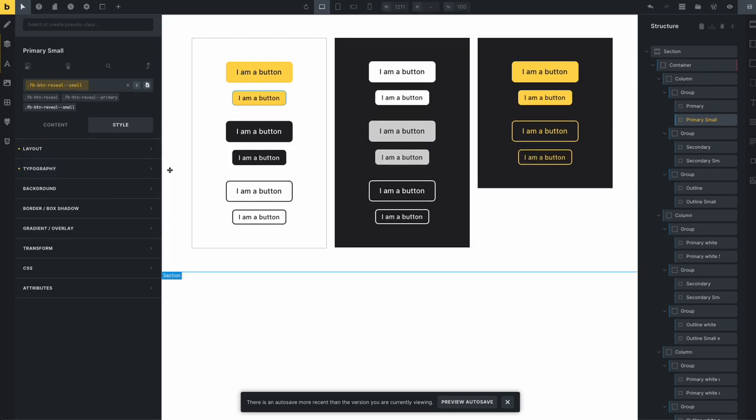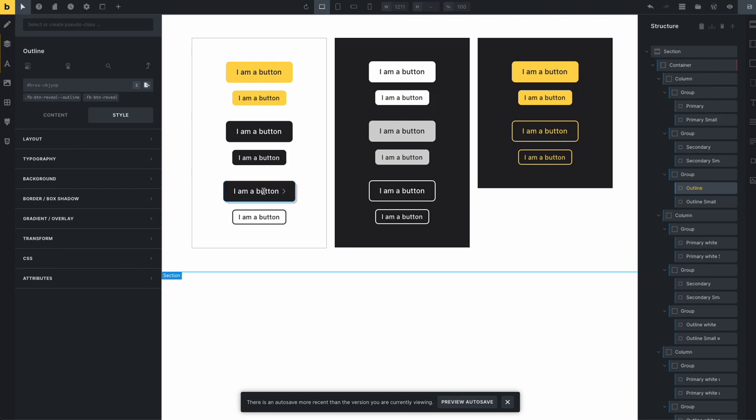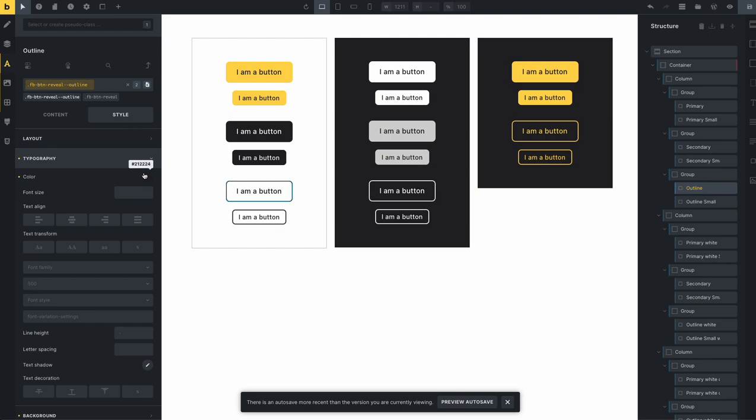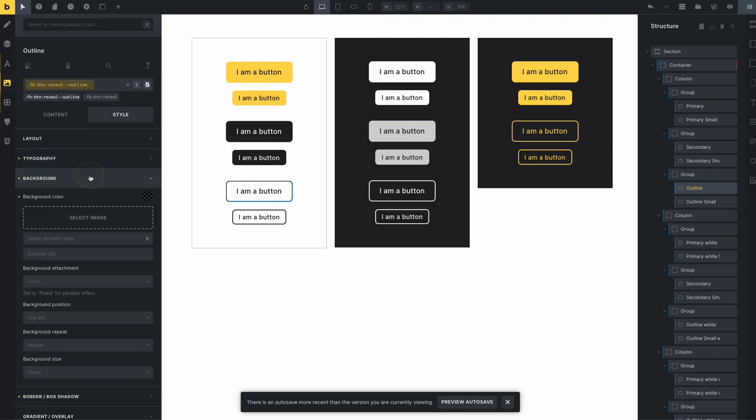You can edit the buttons. This is a button with outline, the outline version. Click on the button, click on the outline. You can change the typography color. You can change the background color, which in this case is transparent.